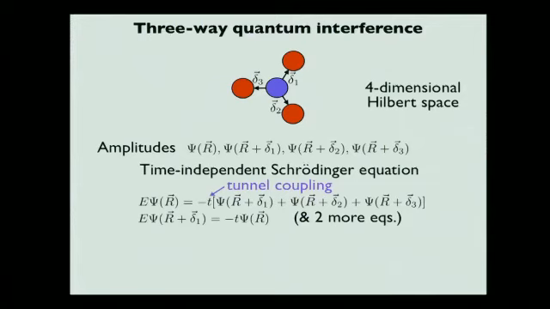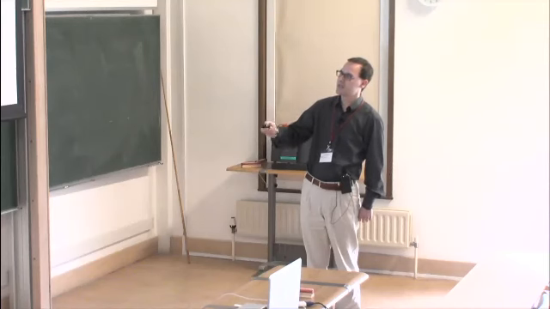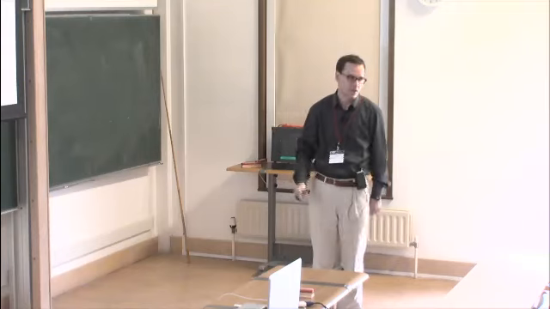And then, of course, there are three more equations. I've written down only one of them. For example, the equation that we get if we look at the lattice site up there. So energy times psi of r plus delta 1 equals, again, all the contributions we collect by the action of the Hamiltonian, which denotes the hopping between sites. But there's only one site where I can originate from in order to hop to the outer site up there, and that is the central site. So that is minus t, the tunneling matrix element, times psi of r.